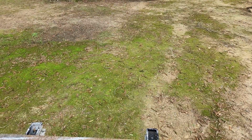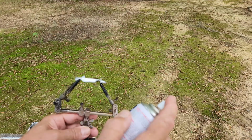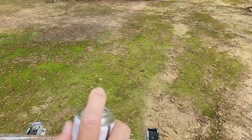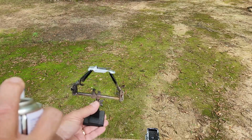But anyhow, start off the car, go across the car and stop. Start, stop, start, stop. That's what they recommend. Yes, it comes out a very, very fine mist. So here we go, light coats.